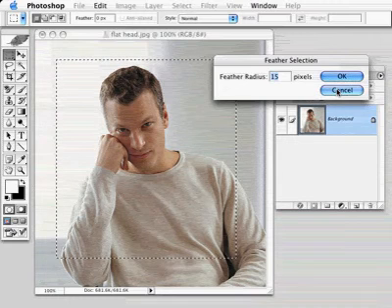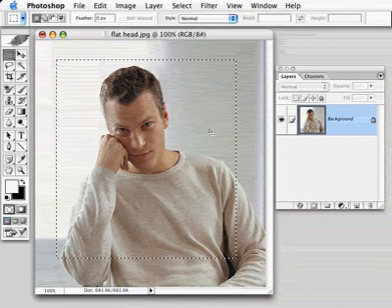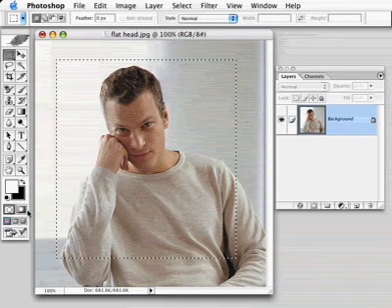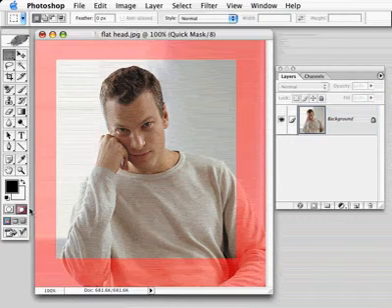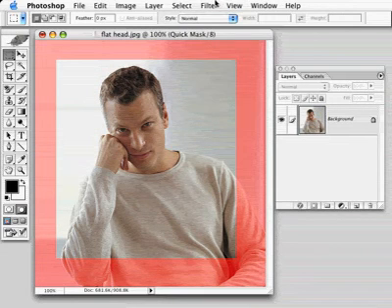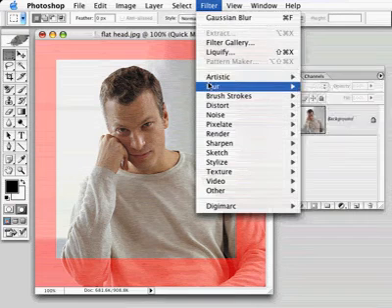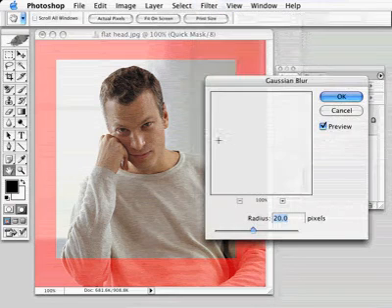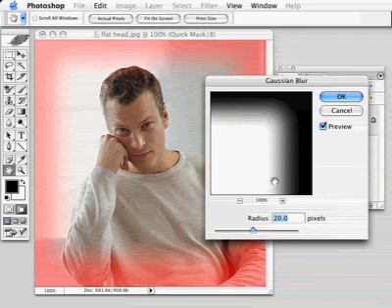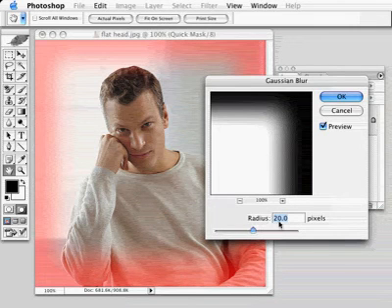If you're trying to figure out how much feathering to use, make your selection and then go into Quick Mask mode. Quick Mask is this button right here. You can see it's highlighting as I move over it. It puts this kind of overlay on top, and now what you do, instead of feathering, now we're going to use the Gaussian blur filter, because we have determined that basically a Gaussian blur is exactly the same as feathering. In other words, if you put a Gaussian blur of 20, it's just like you did a feathering of 20.